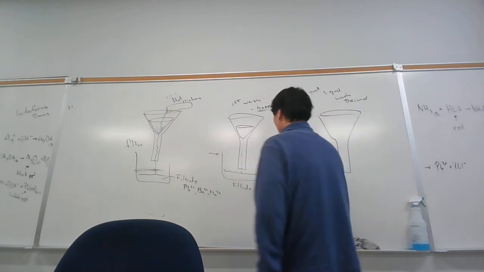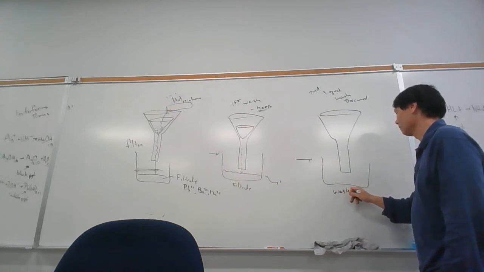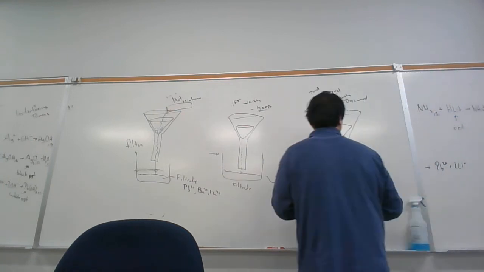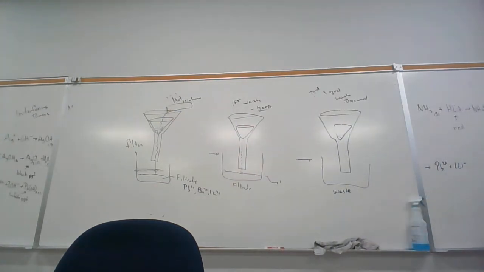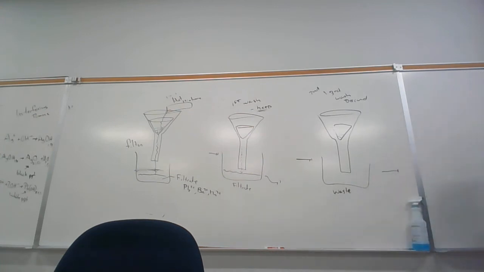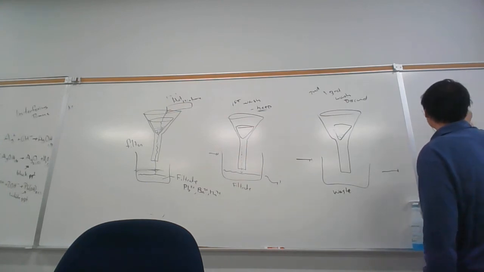So what I'll do is replace this beaker, the filtrate beaker, with a waste beaker. And then I'm going to thoroughly wash my precipitate, so it's as pure as possible, pure silver chloride as possible. So discard in the waste. Leave the waste there. And then we're going to test our precipitate with sodium hydroxide.